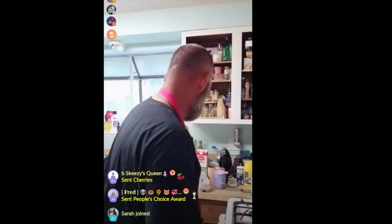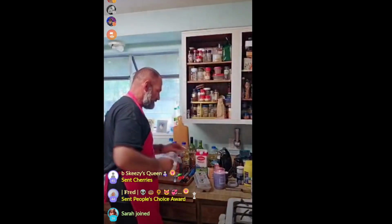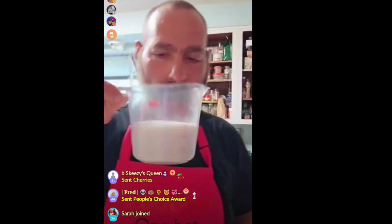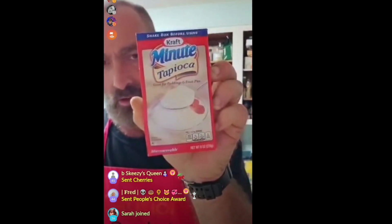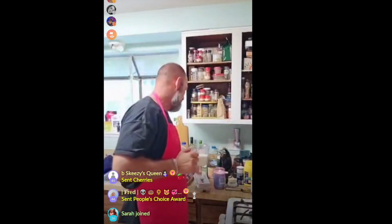5 tablespoons of butter. You can use unsalted butter if you want, but make sure it's butter. It's not margarine. Okay, there's a difference. Then we're going to use 1 full cup of sago pearls, and you can see they're tiny little balls. This is the one that I found, and you can find them in the local grocery store if you want. It's called Kraft Minute Tapioca. Unless you want to go on a South African site and purchase it off a South African site, you're more than welcome. Okay. Amazon has them.